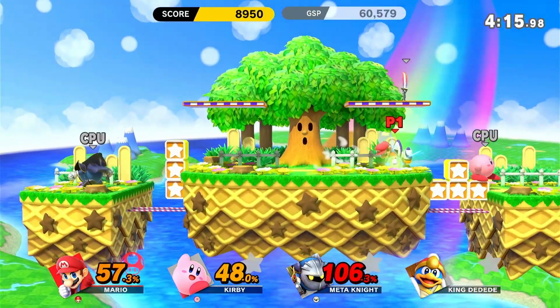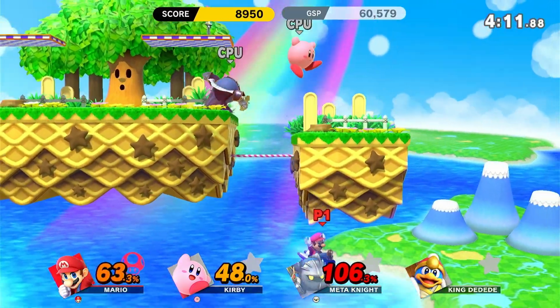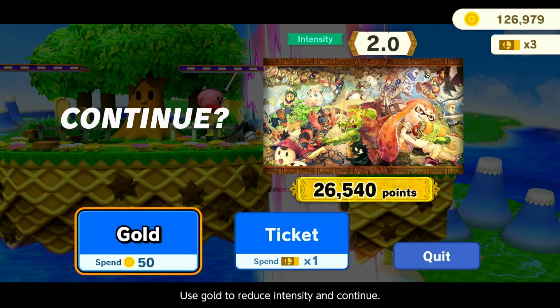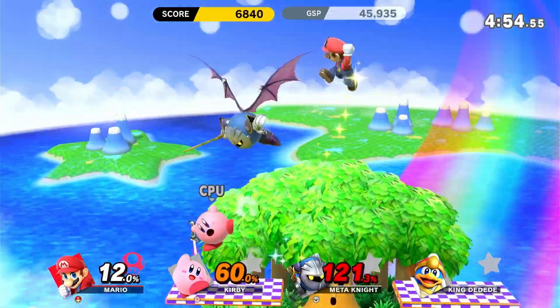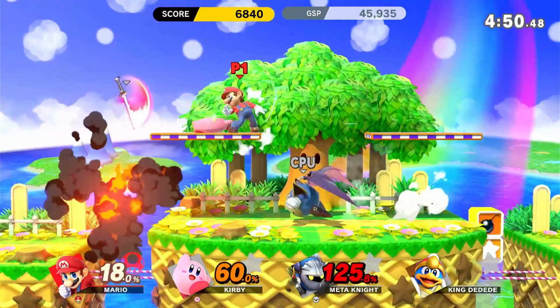Meta Knight is my favorite video game character of all time, so I'm glad to use an ultimate. Oh! Why didn't I use my rocket belt? I literally had a rocket belt with me. Like, I need this to be easier. I'm not that good at Mario. Oh, I was trying to use my super jump punch, but Meta Knight hit me. Wait, maybe it did work against Kirby, actually.